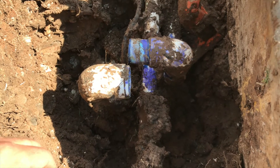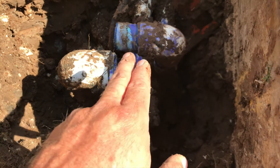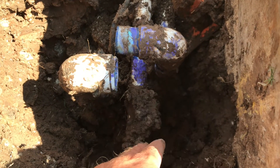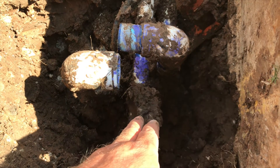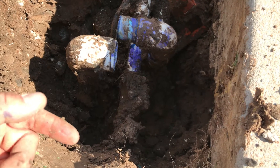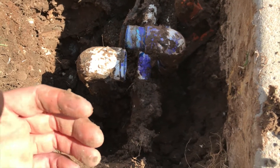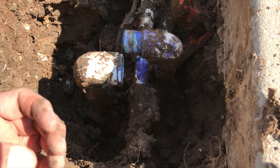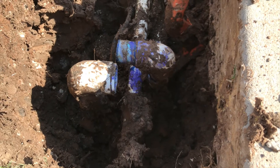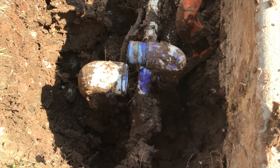We're going to get it fixed, but I wanted to show you this — this is what happens when things aren't welded or fused properly because it wasn't installed right. So if you're a repair guy or doing this at your house, make sure you use good primer and get it on both sides. Then make sure you get a good amount of solvent weld on there, because that's what causes the chemical reaction and actually fuses the pipes together. If you don't do it right, your fittings will tend to blow apart like they have on this one.